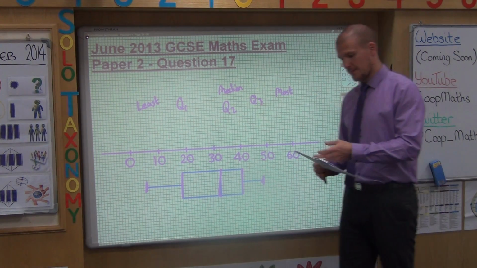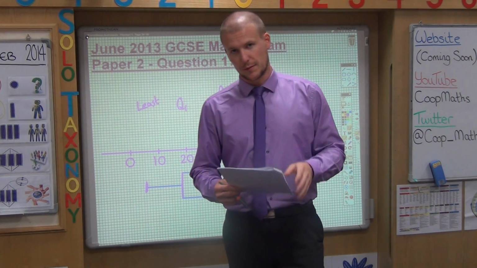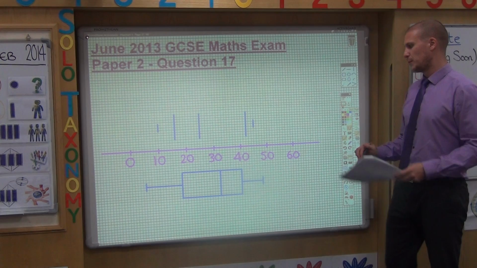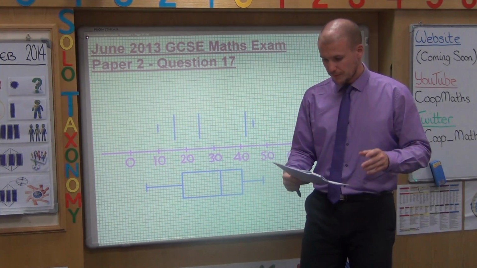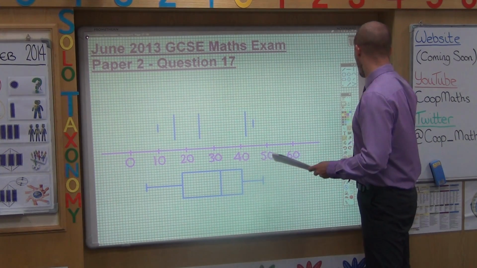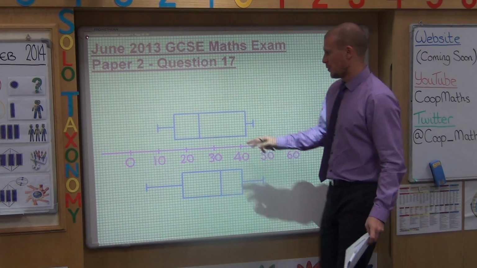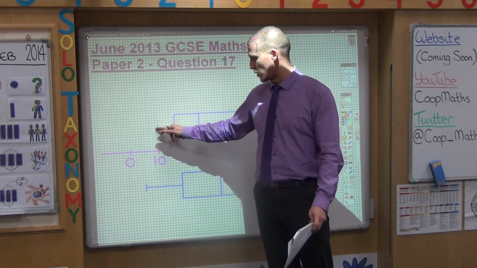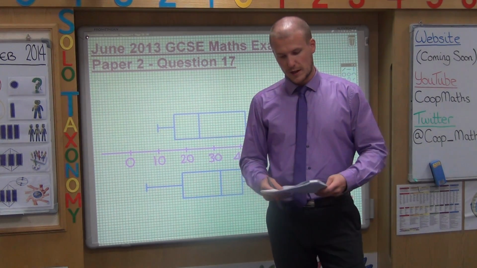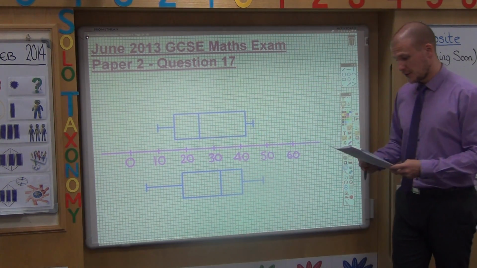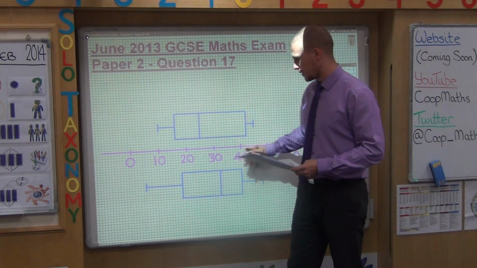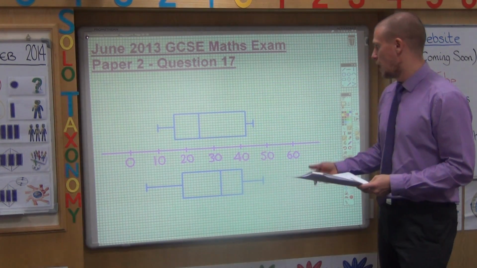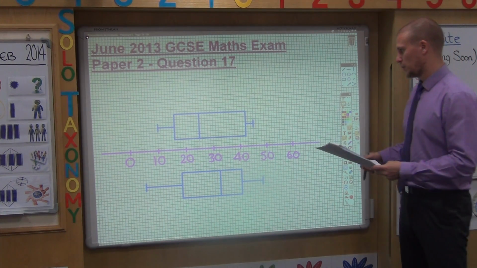And if we take that 10, 16, 25, 42 and 45 in that order, and then draw vertical lines for those, we end up with that. Okay. Once you have those vertical lines, it's simply a case of joining up what we have with horizontal lines. So we create our box between the quartiles, and then in the middle joining out to what are known as our whiskers, or our greatest and smallest, our outliers. Okay, that gives us our box plot. You need to make sure that you're drawing to the scale. They've provided you with a scale, which makes this slightly a nicer question. You have to make sure that you draw everything to scale appropriately.